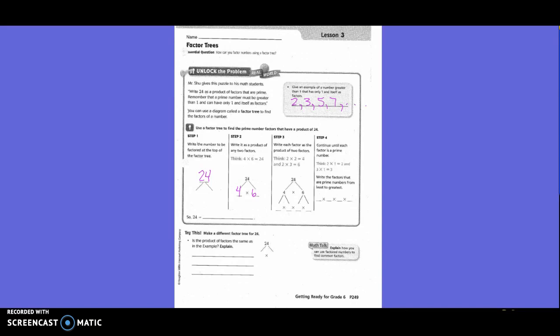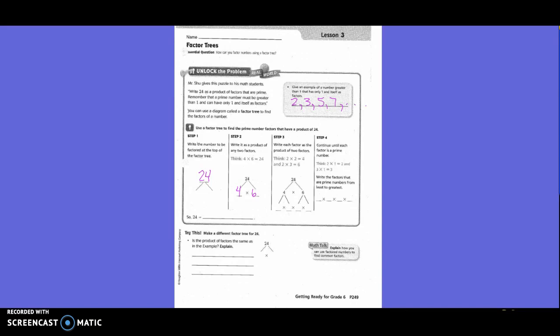And what they want you to do is when you're breaking these apart, no matter which numbers you first use, you always need to list the smallest one first. Okay, so I said 6 times 4, but is that how I wrote it there? No, I wrote 4 times 6 because I wrote my smaller number first, right? Because then that will help you when you write out your actual factors.